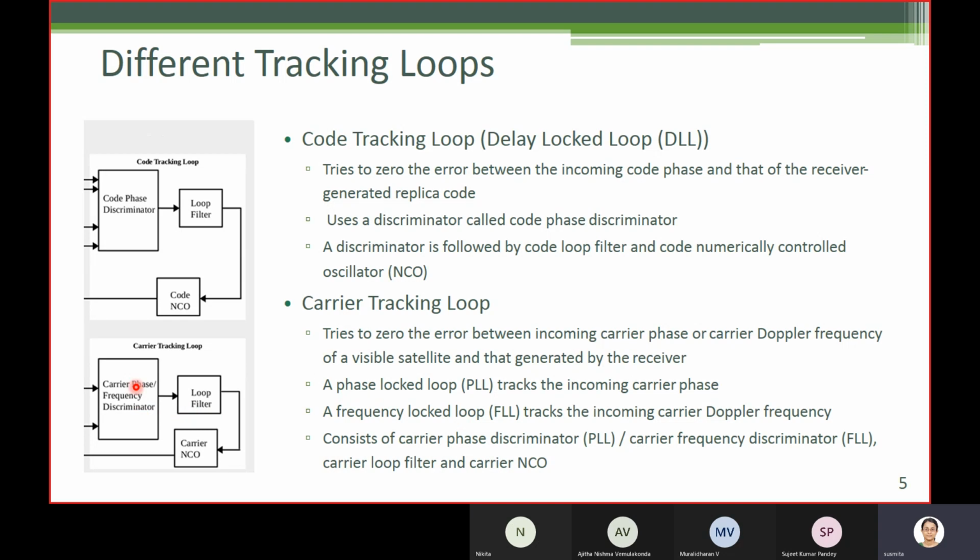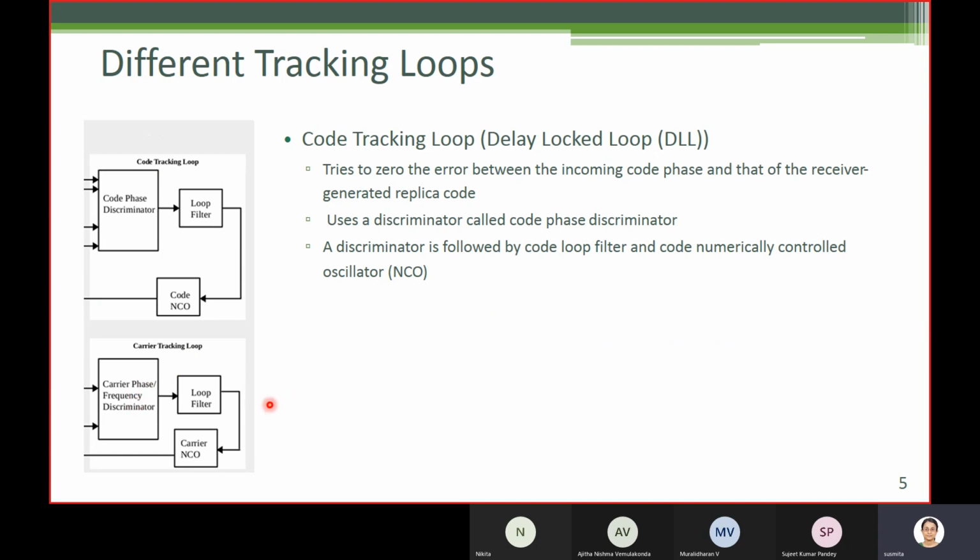If it is carrier phase tracking, the discriminator is carrier phase discriminator. If it is carrier frequency or Doppler tracking, then the corresponding discriminator is called carrier frequency discriminator, which is followed by a loop filter and then the corresponding carrier numerically controlled oscillator. So these are different components of the loops.